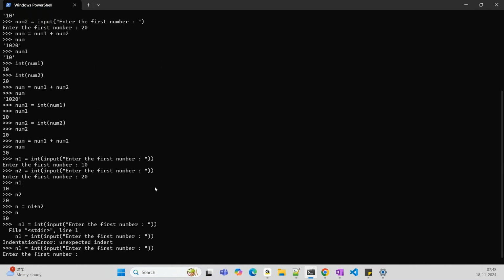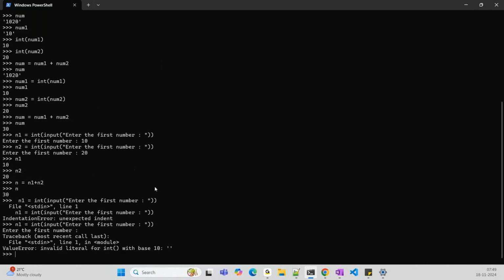I cannot do anything further. It just waits for the enter key from the user, and until then it's not going to go further. So I'm not going to give any value, I'm just going to press enter. Here I see an error now, because it wanted some value and I'm not giving it, since it is converting using int.